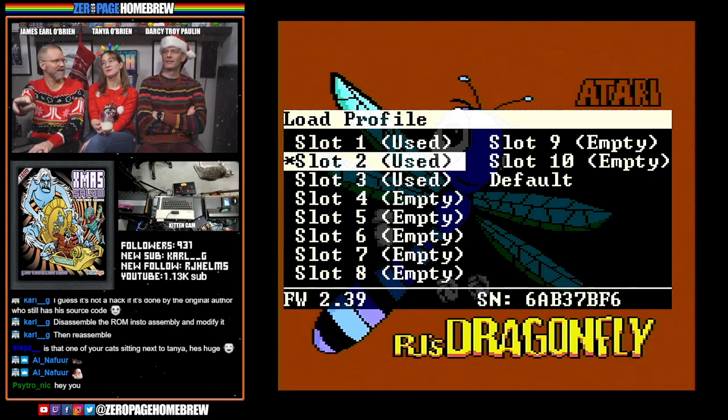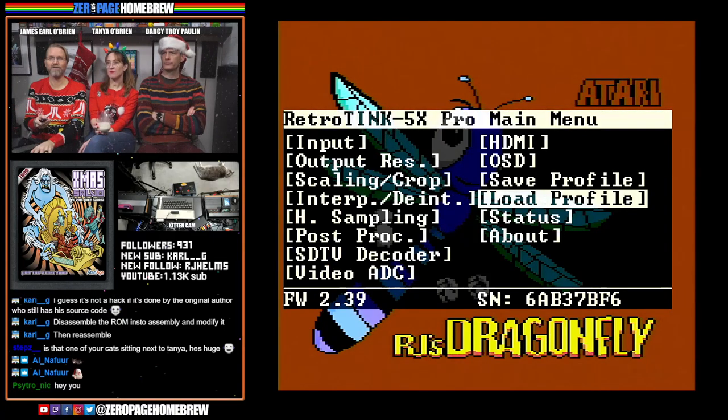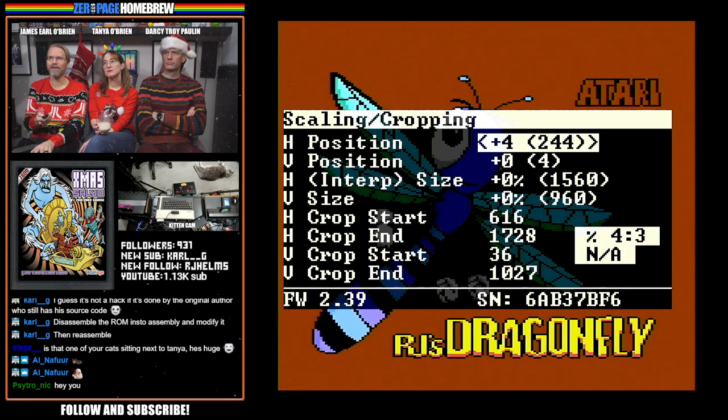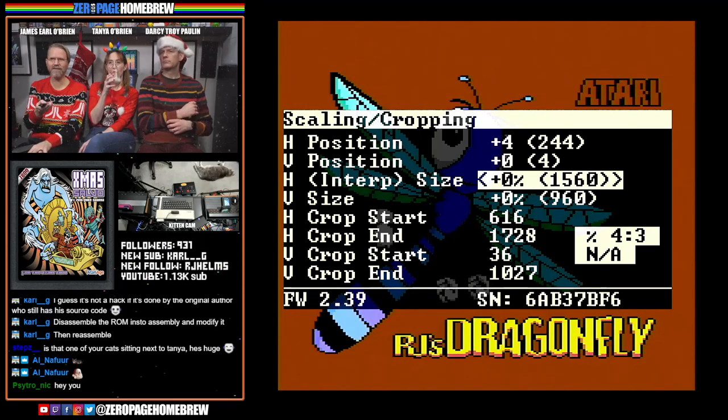So you can save different profiles for different systems now. I have a different profile for the 2600, a different one for the 7800, a different one for the 8-bit, because they have different color adjustments and different screen adjustments I need to do. Yeah, that's super cool. And also with this scaling and crop, you can center it if the output from your system isn't centered, because sometimes it actually isn't. And you can scale it yourself as well.